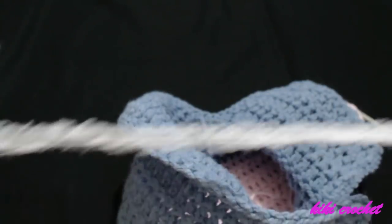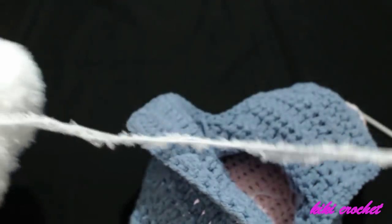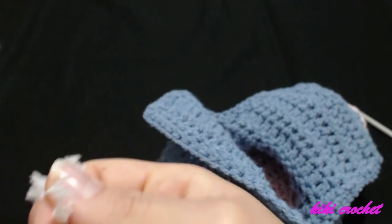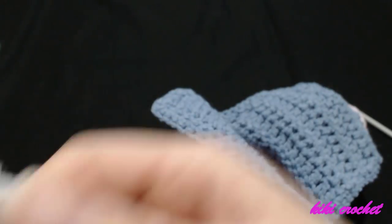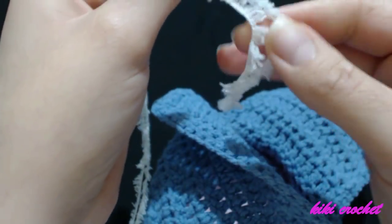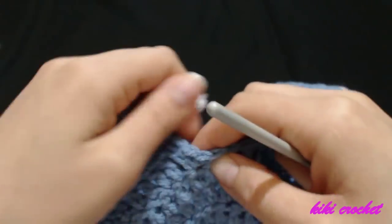So this furry yarn is a Sesame Meyer yarn, and I have lost the little paper that's around it, so I could show you. I think it's a baby Sesame Meyer to make baby blankets. It's pretty soft, so I'm using 2 strands to make it thicker, and I'm using the 5mm crochet hook that we were using for the rest of the booty.